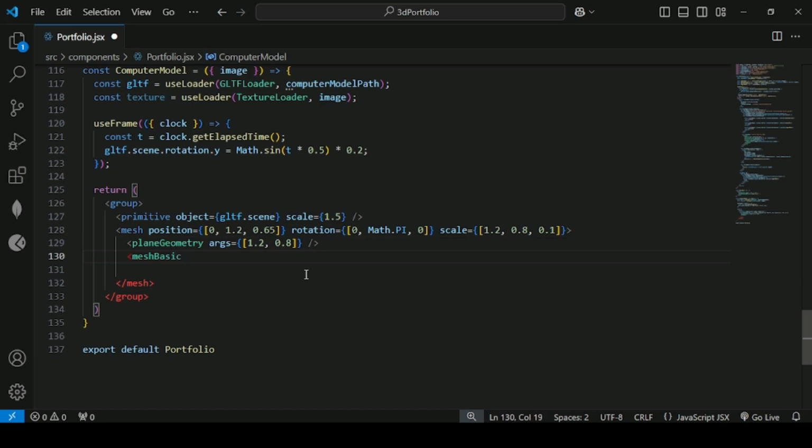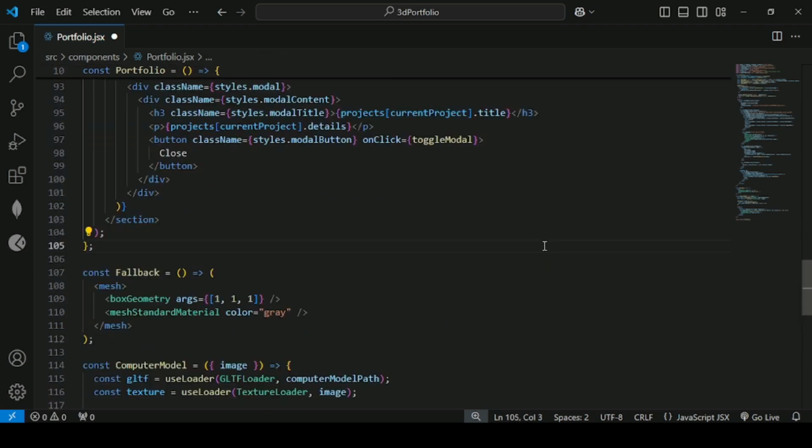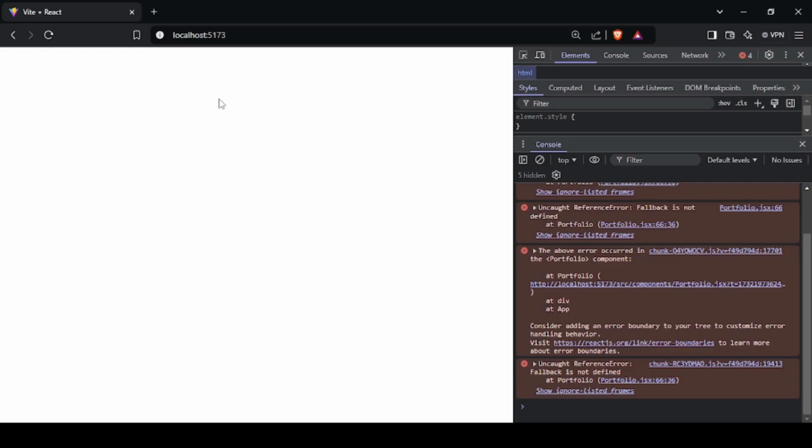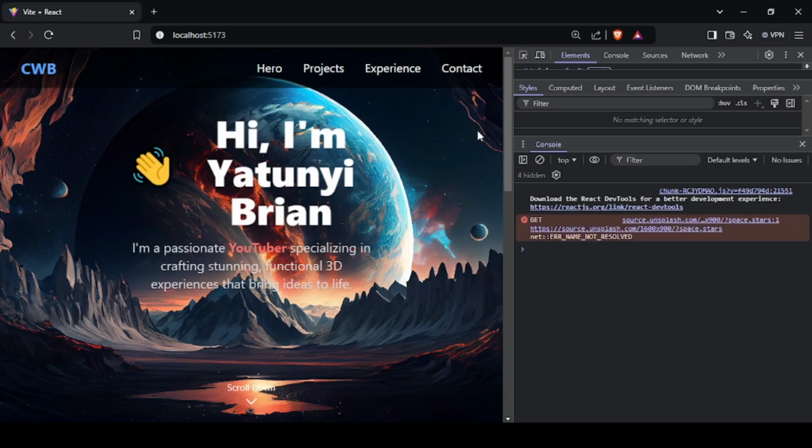Inside this mesh we're going to include the box geometry, and this box geometry is going to have args of 1, 1, 1. Then it's also going to have the mesh standard material, and for the color it's going to be gray, like that.